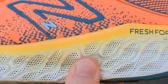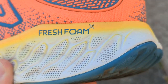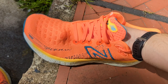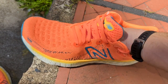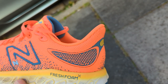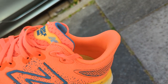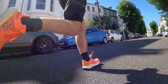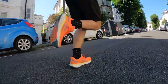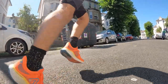The midsole is made from New Balance's signature Fresh Foam X, a balanced material that sits in the middle of being soft and firm. The upper is made from a lightweight engineered knit which stretches as the foot moves, offering comfort and breathability. The V12 features an updated heel design with a foam padded collar, which moves the foot back slightly for a more snug fit. There's also a rocker design to promote fluid transition, a healthy covering of outsole rubber for grip and durability, and the shoe comes in four widths: narrow, standard, wide, and extra wide.